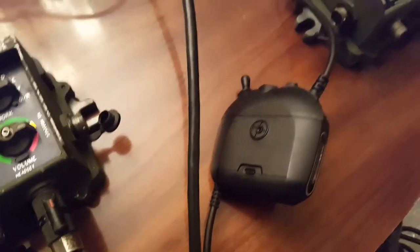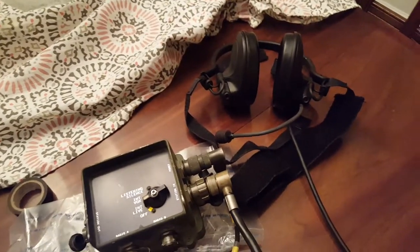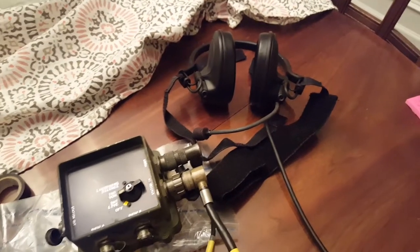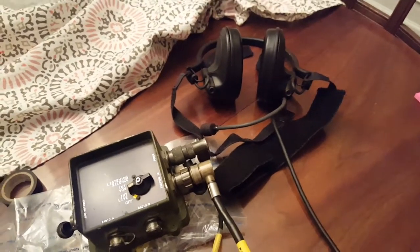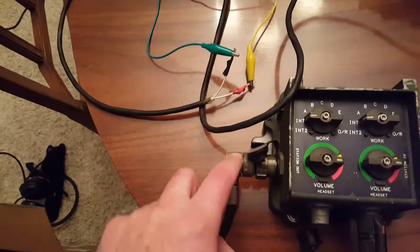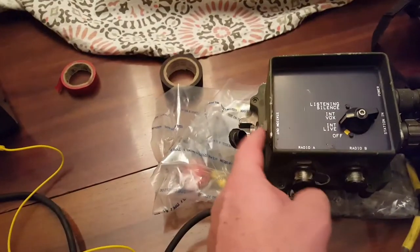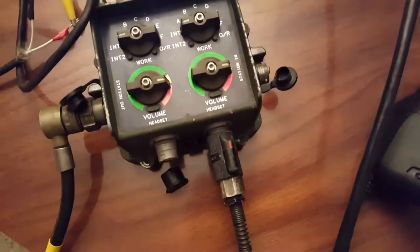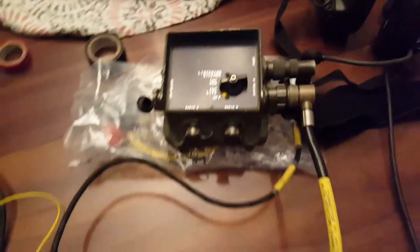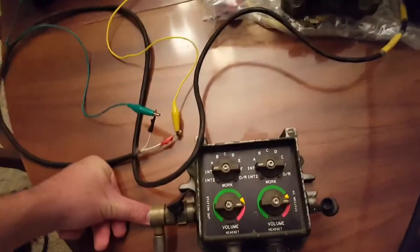Common headsets include the RA5000 or Raptor, the Bose TriPort, the Bose H374 CVC crewman headset, and some others. Direction is important: station in here connects to station out here. If the station out here and the other end of the cable was connected to station out, this would not work. Same thing if it were connected to station in here. So keep that in mind as you wire your system.